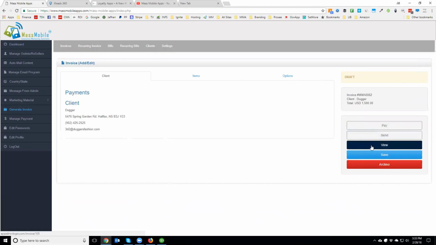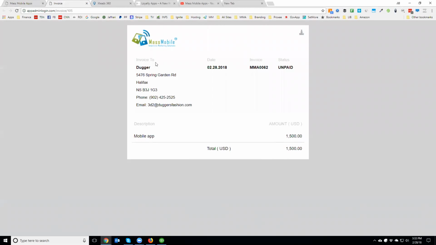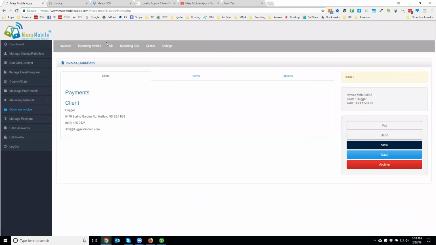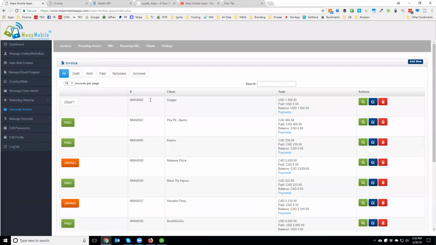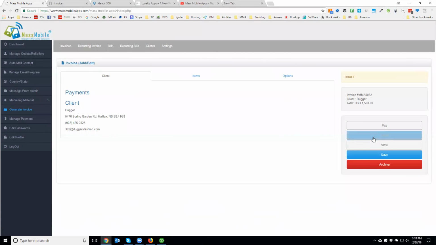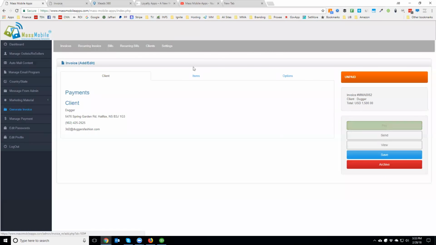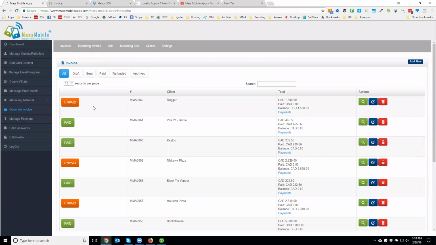You can take a look at the invoice. This is what it will look like by clicking the view button. Right, that's what it looks like, and then you're able to hit send. I'm going to send this to these guys anyways. Just hit send, and now when I click over on my invoices, you'll see this one right here. Oh, it hasn't been sent. Hit send. Now there it is, unpaid. There's an unpaid invoice right there. Okay, so the invoice has been created. It's been sent to my client, and it's unpaid.